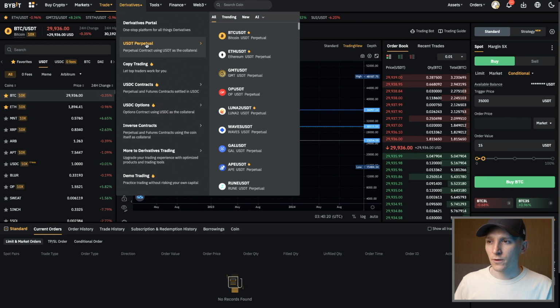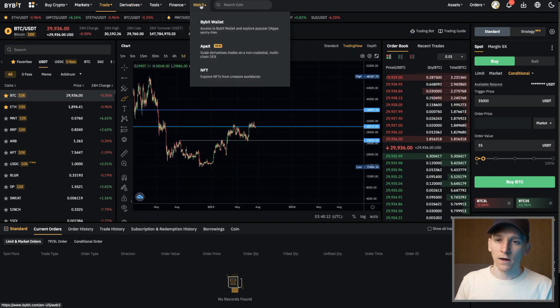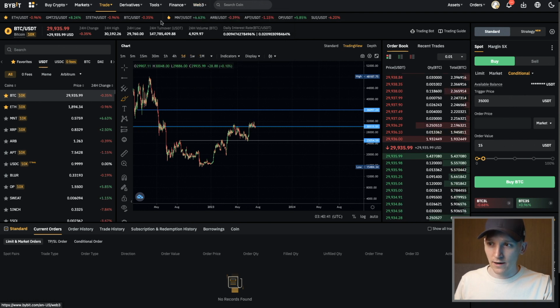Also as well, you can actually use on-chain futures trading as well. So Apex DEX, it's actually a decentralized exchange where you can take some funds and put it on-chain, so you don't need to put your funds with a centralized exchange. It's basically a Bybit version of that just on chain instead of centralized. Again, I'll leave that tutorial down in the description as well.